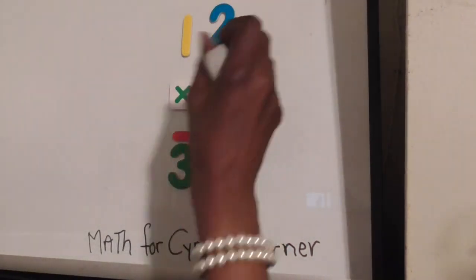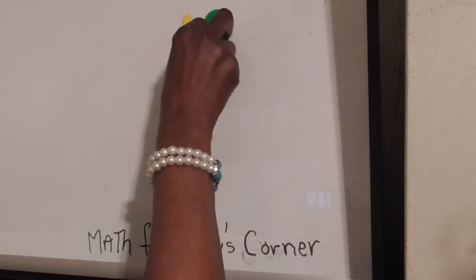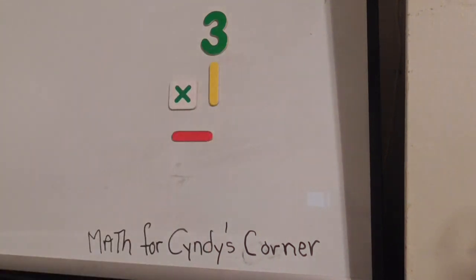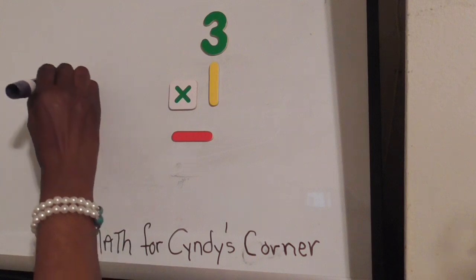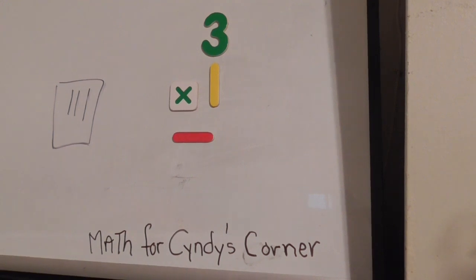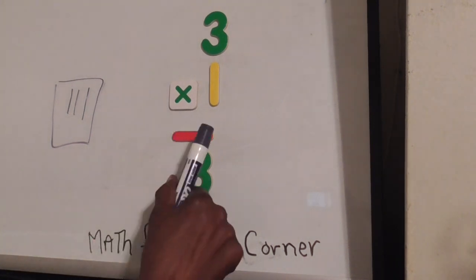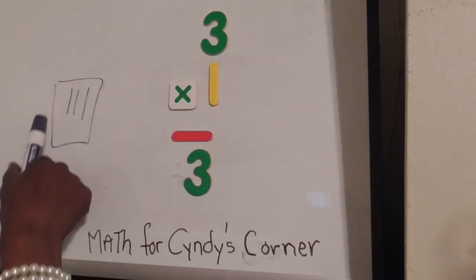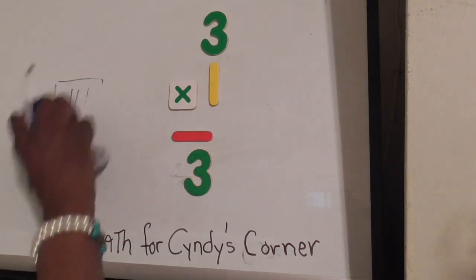Well, let's say we had 3 coats in a closet. We have 3 coats in 1 closet. How many coats would we have? Correct. 3. 3 times 1 is 3. If we have 3 coats and we have 1 closet, then we have 3 coats. That is your multiplication. We're just doing the basic function right now.